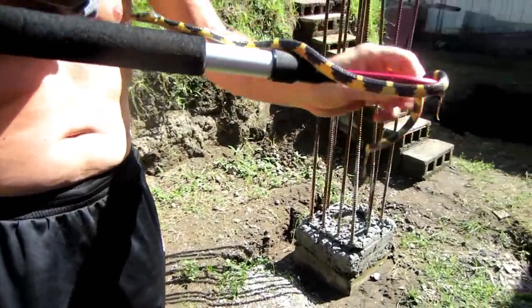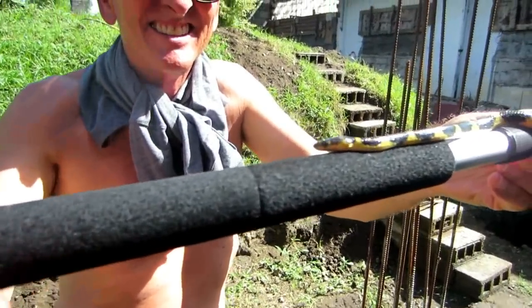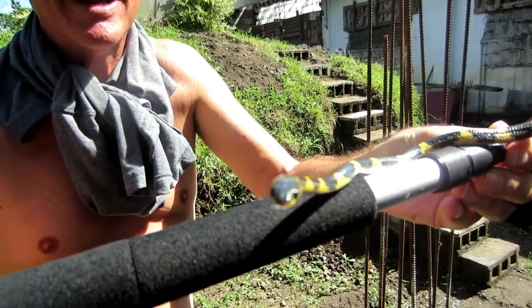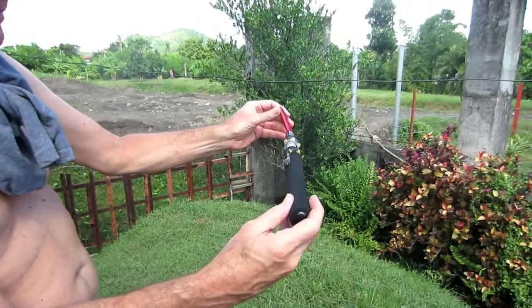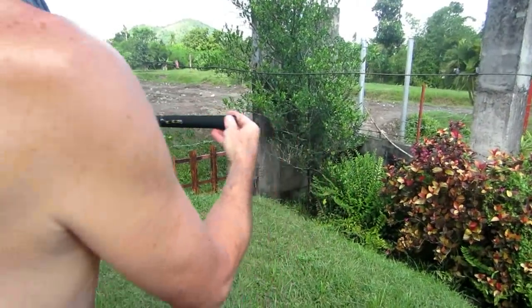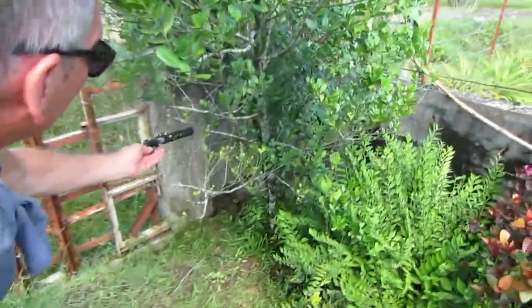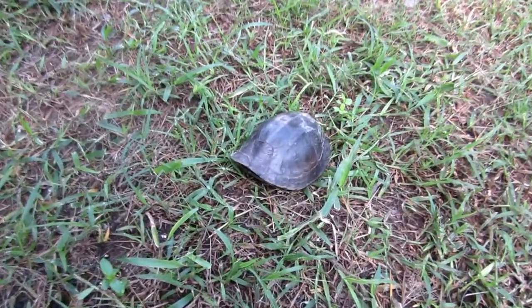Very pretty. You want to come up here? Get a good bite? Just a tremendous little snake. Kind of looks like a California king snake. Body style a little different. Okay. All right, let's see if we can have him go up a little tree or something. This one here. This will tell us if he likes to climb. And I would say he does climb. Beautiful. There he goes.